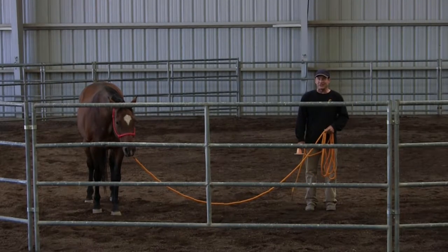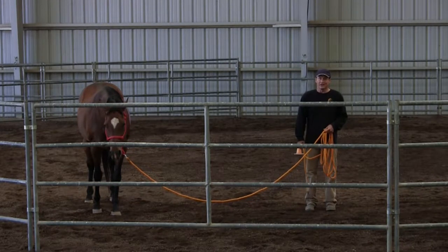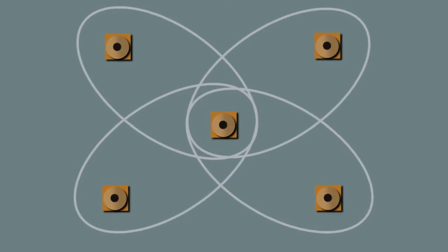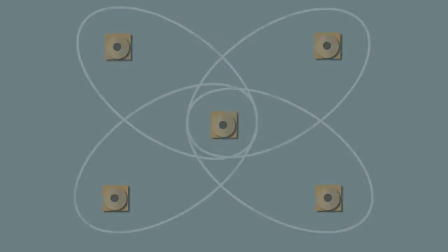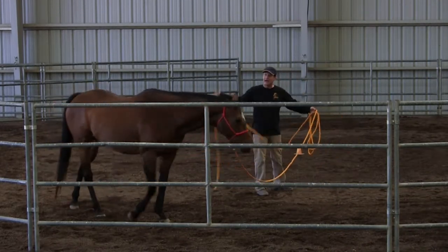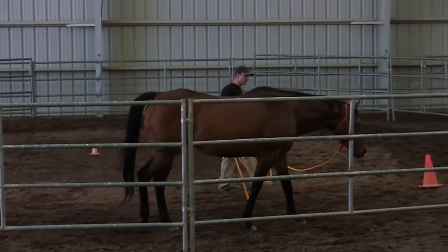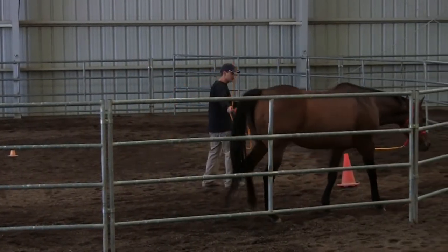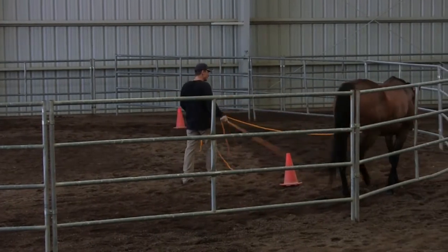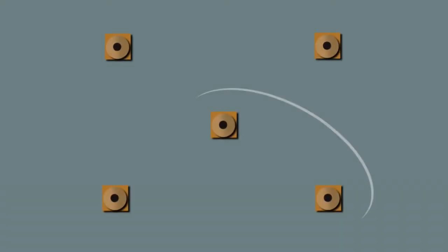Now that you've worked out the square, and more than that, varied your pattern a little bit between the square and the circle and changed your gaits a bit, go ahead and use the clover leaf pattern again in the round corral. The importance of this clover leaf pattern is that you really have to be able to control so much in order to communicate to your horse. So again, here I'm just walking. I'm going to wait now so that she can finish really just a quarter circle right there. And I'm going to slow down and walk from cone to cone here.